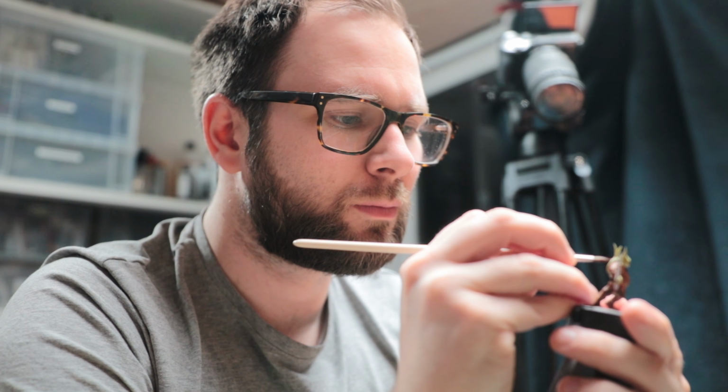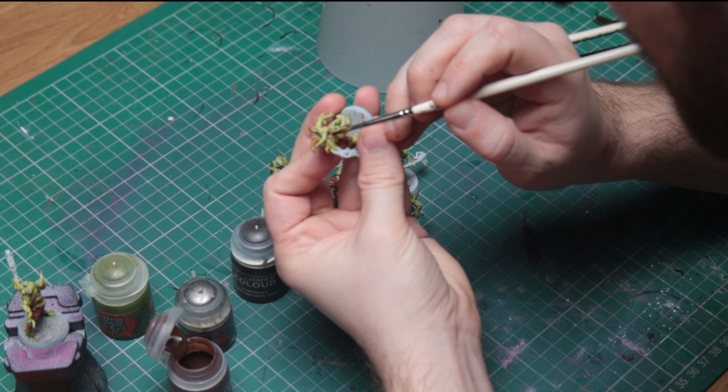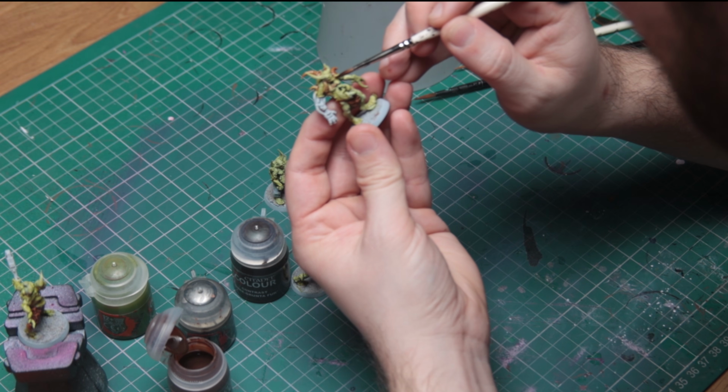By painting infrequently, you lose any painting muscle memory, and as time progresses, it makes it even more difficult to pick up a brush. I know it can sometimes be really tough for me to motivate myself to get painting if I've not painted for a few weeks, and there will be that temptation to not paint at all. So by picking up a brush regularly, you can do wonders for your hobby motivation.